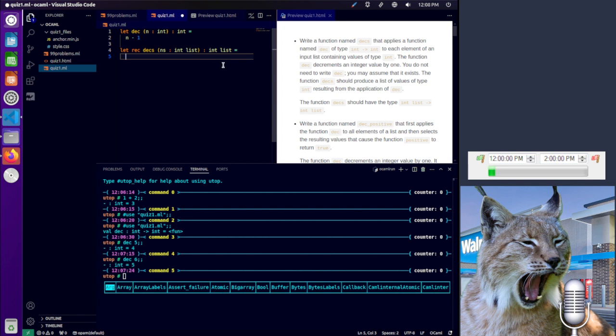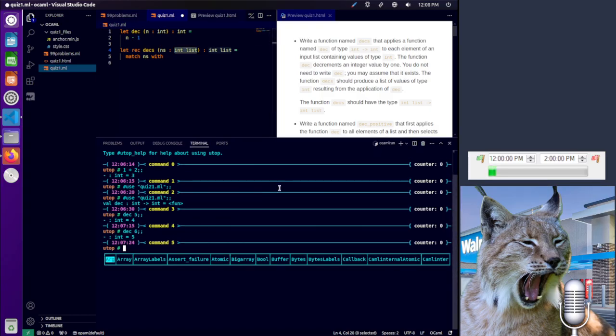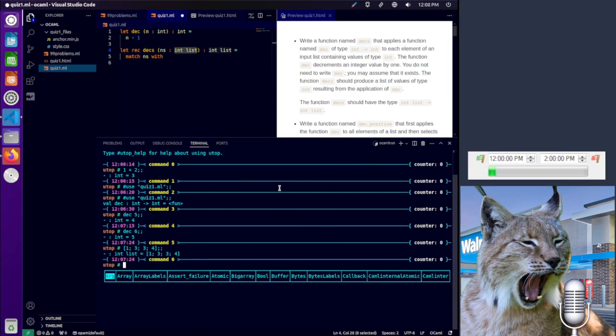So this is gonna require some pattern matching, and pattern matching is great because you can match things within the list. So we're gonna match ns, which is our integer list. If you want to know what that's going to look like, here's a list of 4 integers: 1, 3, 3, and 4.